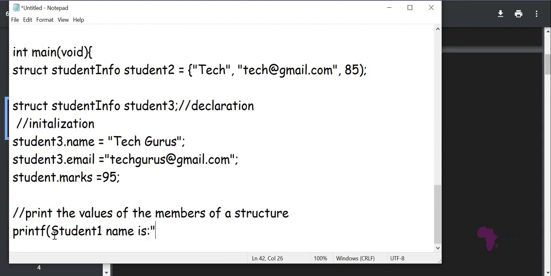Oh, I'm sorry, I never closed this one. So student 1 name is that one, and then I say percentage s, and then a new line, that is \n, and then comma, then I give that particular student.